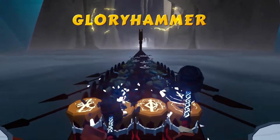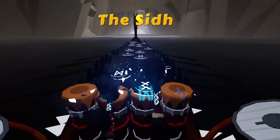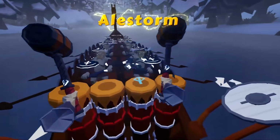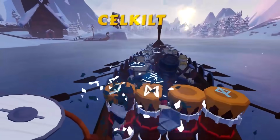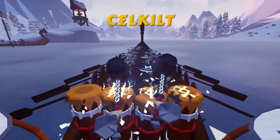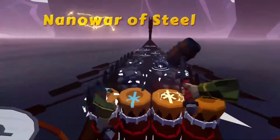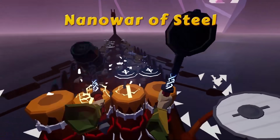But to win, you have to hit drum runes coming at you to the musical beat, and the better you do, the better you do in the race. It's really great to have this neck-and-neck competitive multiplayer action. It always gives me more vigor and determination when playing these games. It does have a single-player mode as well though, where you can compete against ghost players' times. The title is going to include crossplay, so if you're on Quest or on PC, it doesn't matter, you can remain friends. So $25 on July the 15th.